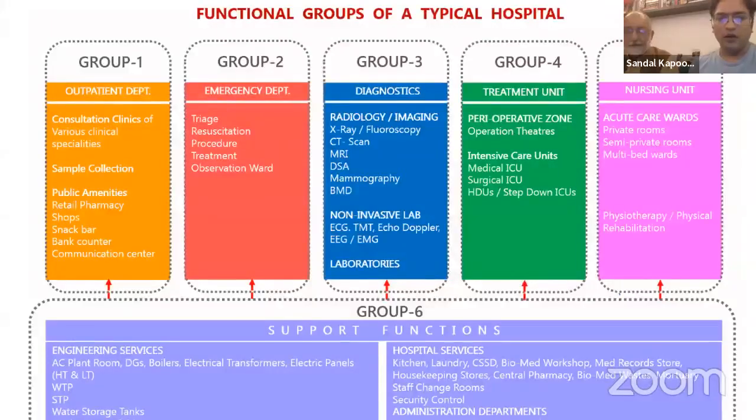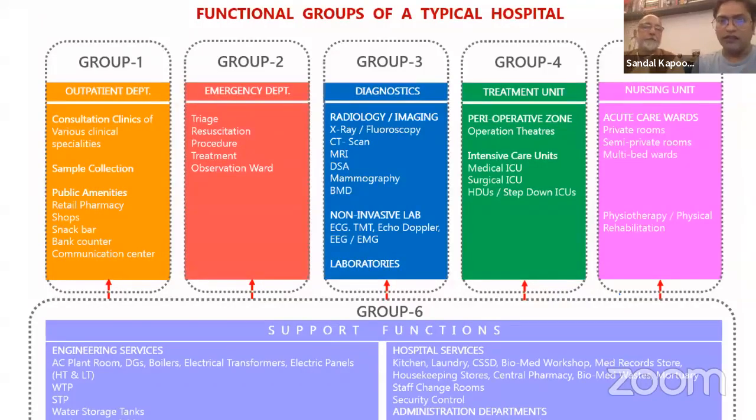Equipment planning, we will just try to understand how we group various areas in any hospital design. As you can see on the screen, the areas in the hospital can be categorized into six groups. Group one majorly contains the outpatient department. Why we are doing this grouping is about their functional need, so equipment will also be planned in that way, grouped accordingly.